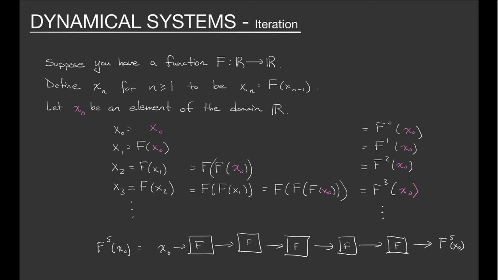Now notice after feeding through once, we get f of x0. After feeding through twice, we get f squared of x0, and so on. And other ways to write these include this is x1, this is x2, this is x3, this is x4, and this would be x5. Taking a single starting value of x0 and continually applying f to it, that's called iteration. In this case down here, we've done 5 iterates. We've iterated it once, twice, 3 times, 4 times, 5 times.